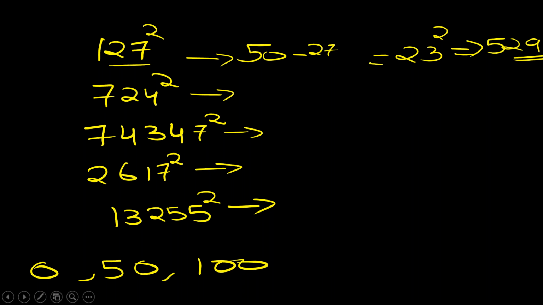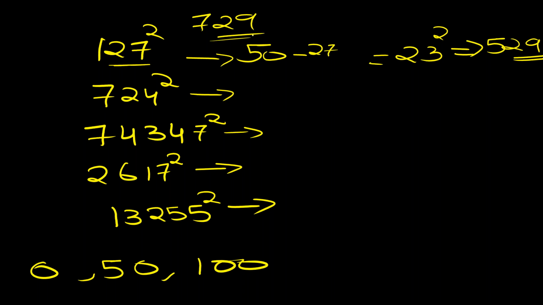Either I can do this step and I'll get the answer there also, but sometimes you might have to do a very big method. See here it is 27 in the last. If I wanted to find the value, I can directly find what the 27 square value is. I think the 27 square value is 729. See here also you have the last digits as 29.